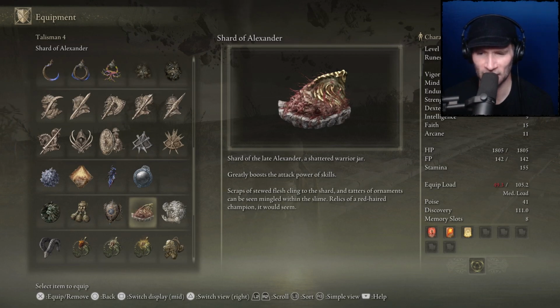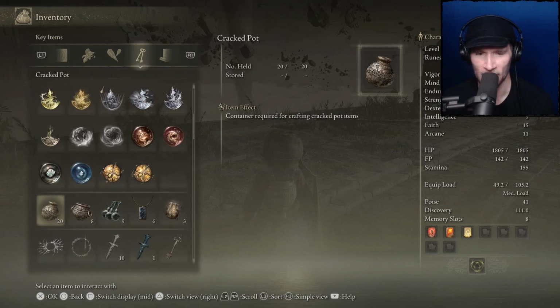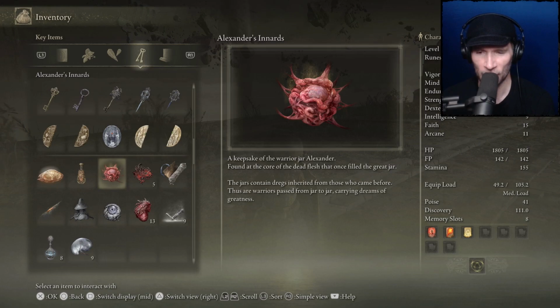Scraps of stewed flesh cling to the shard, and tatters of ornaments can be seen mingled within the slime. Relics of a red-haired champion, it would seem. Damn it, FromSoft. Damn it. Keepsake of the warrior jar, Alexander. Alexander's innards. Found at the core of the dead flesh that once filled the great jar. The jar contains dregs inherited from those who came before. Thus, our warriors pass from jar to jar, carrying dreams of greatness.